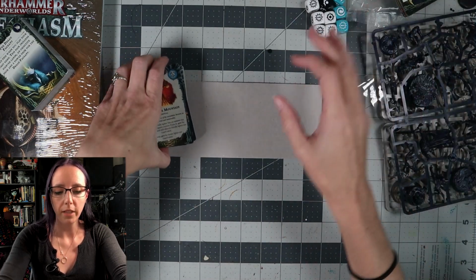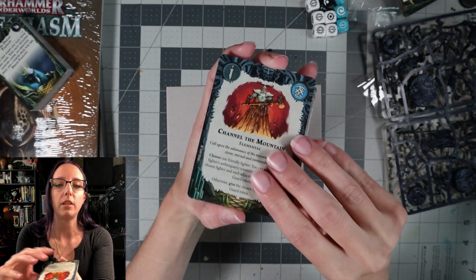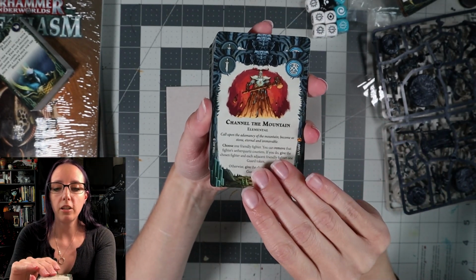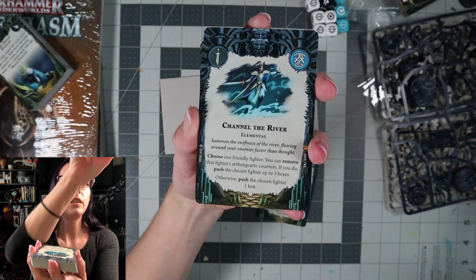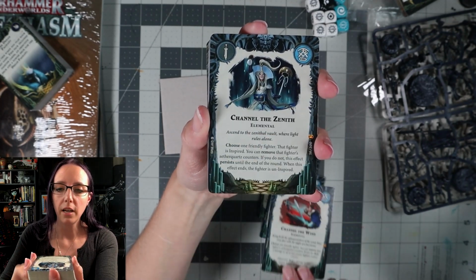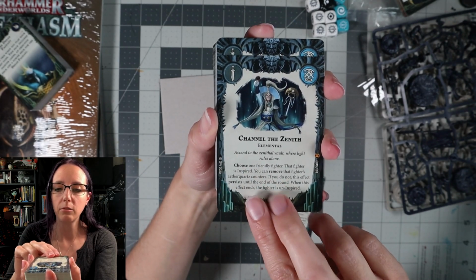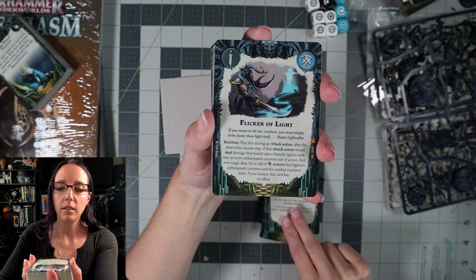They are really cool. Now let's go ahead and look at the deck and look at some of the abilities that you can actually have them doing in the game. So we've got Channel Mountain, Channel the River, Channel the Wind. So these all seem to be elemental, which is cool. That kind of makes sense. That's sort of what they are designed around. Channel the Zenith. Dazzling Light.